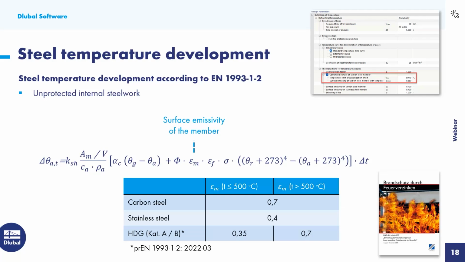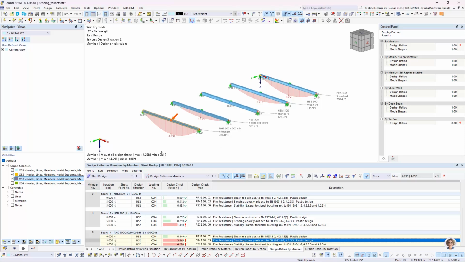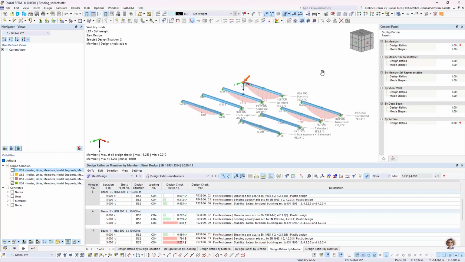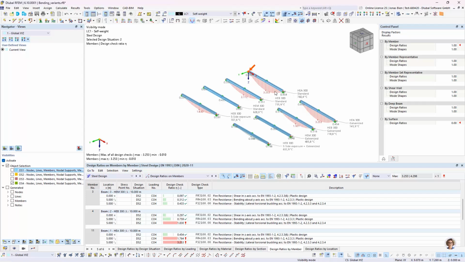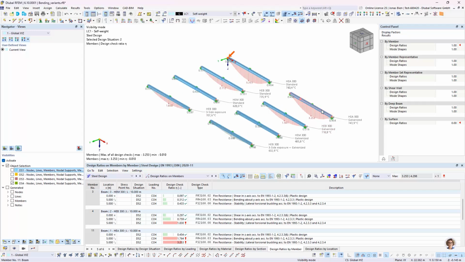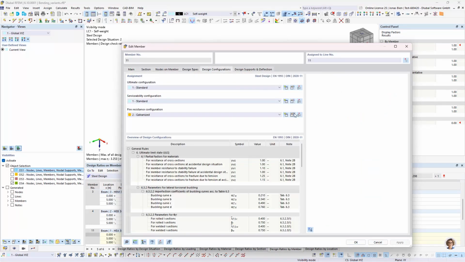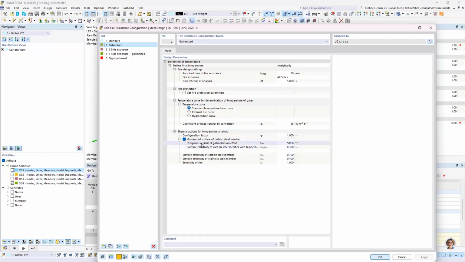So we can also take this galvanization into account in our program. I think it's simpler if I just show it to you in the program. So let's jump back. Now I want to modify the selection of the members that I have modeled up front. I again have copied all of those members that I've shown you before, different sections, and also the HEB with the three-sided exposure, and modified the fire design configuration in such a way that I also changed the emissivity by galvanizing the surface of the carbon steel. I can do that by just activating this option here, and then it also takes into account this limiting temperature of 500 degrees Celsius, and until then uses a lower surface emissivity.